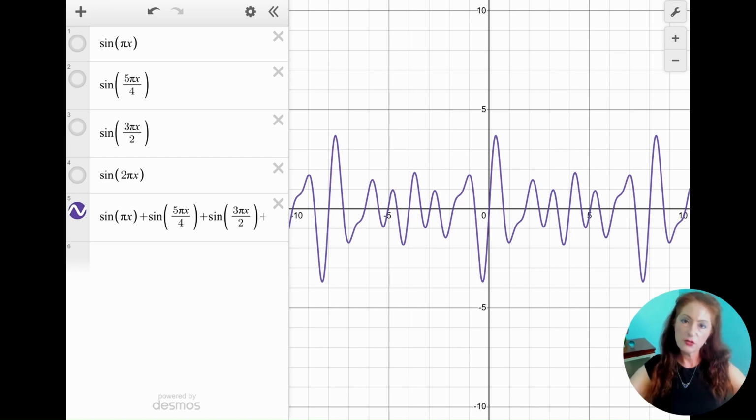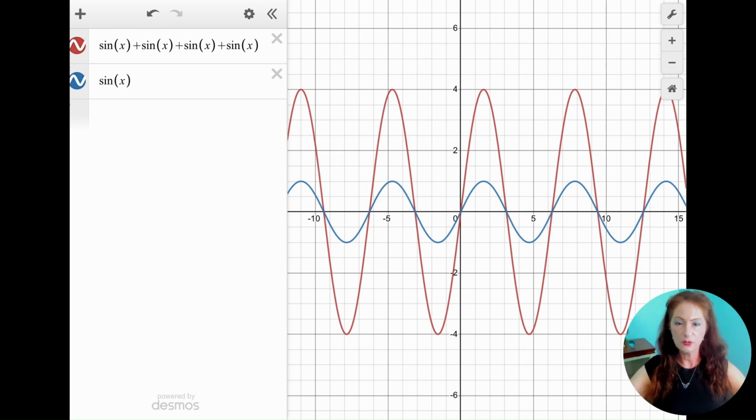Now, let's go for actual coherence, full coherence. The blue wave, the single blue wave here, is just a single bass wave. The red wave is what happens when you add four of that bass wave together. So you get four times the wave. That's four times the energy. That's what that means. And actually, it's more than four times the energy because it's the square of the amplitude. So it's 16 times the energy.